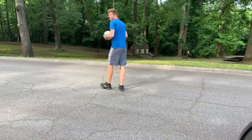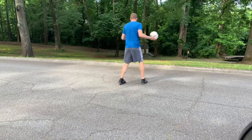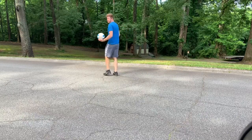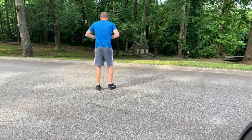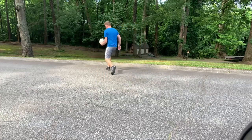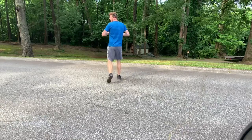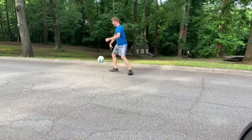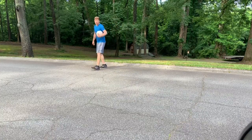Next one would be between the legs. So right hand, crossover between the legs, step through. It's the same footwork, except now you're just going between the legs. Next one is wrap around. So going here, wrapping the ball around, going that direction. And then the last one is the spin move. So you go right, spin, and then go to your left.